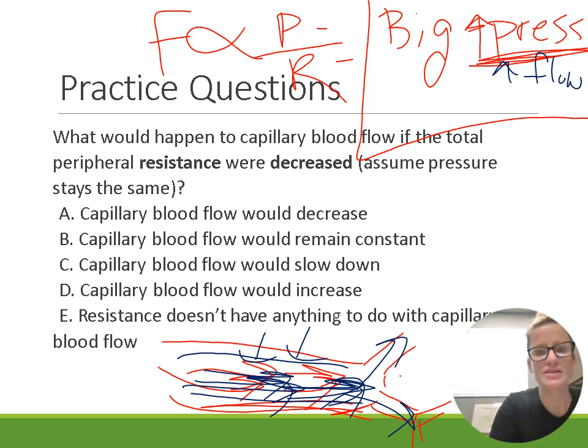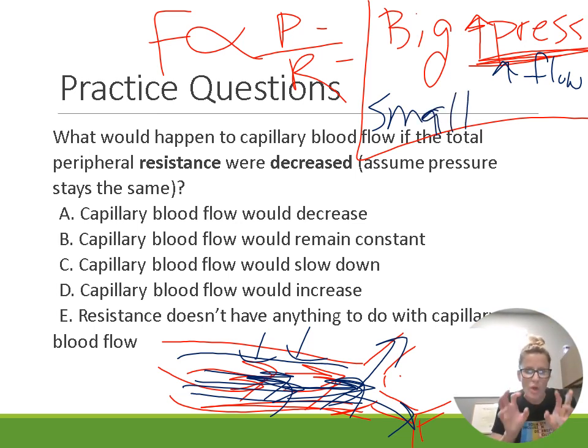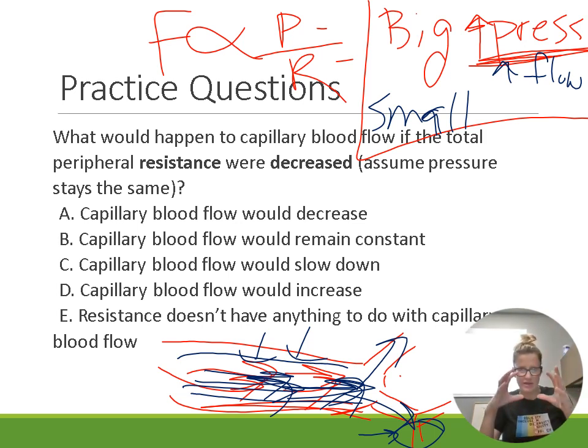Now, if it's a small vessel, right? So our small little arterioles that are leading into our capillary beds. So picture this little guy down here at the bottom, right? That little artery. If that little artery constricts, right? If it squeezes, you're going to have more pressure in it, but you're going to have a huge increase in resistance because there's not much room in the vessel to begin with, right? The vessel was very little.